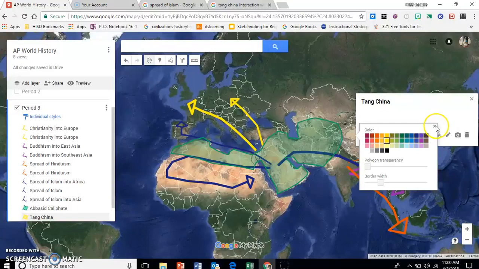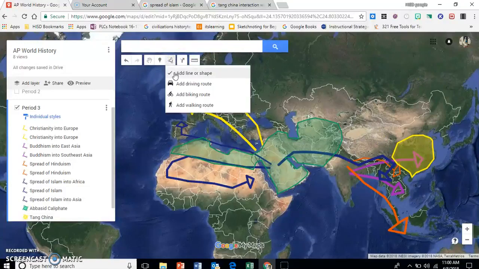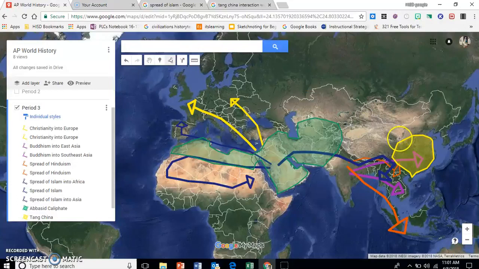Make my border a little bigger. Oh, awesomeness. Okay, now we need to connect them, right? And show their interaction. So let's draw some arrows of Tang China and the Abbasid Empire interacting. Cultural diffusion at its best right here, people. You're welcome.